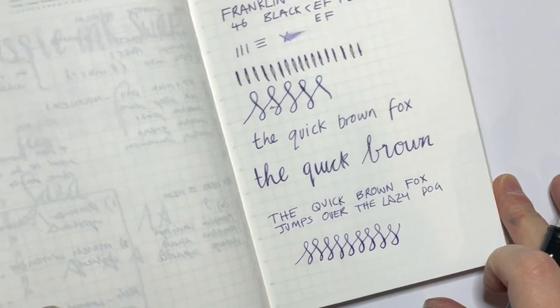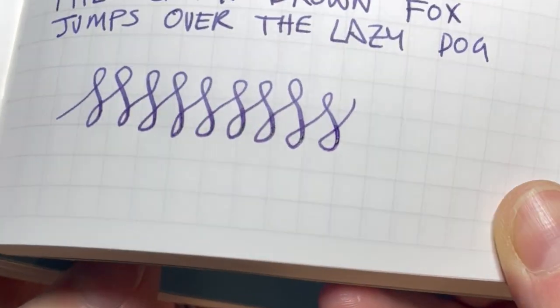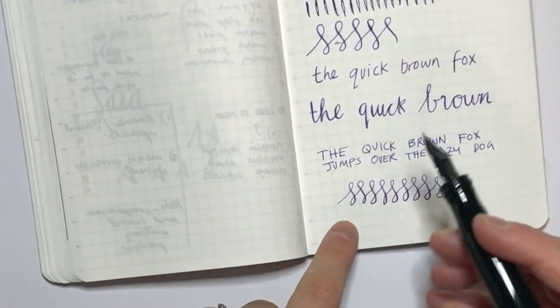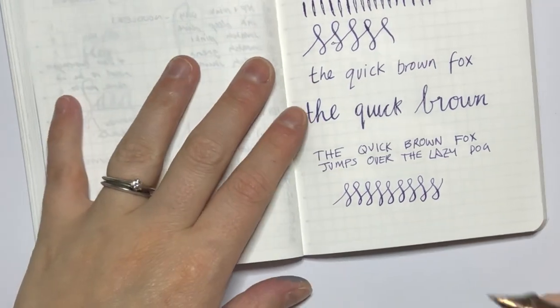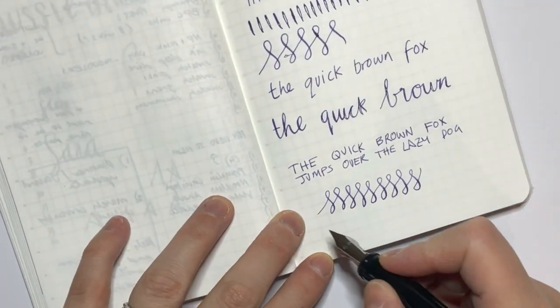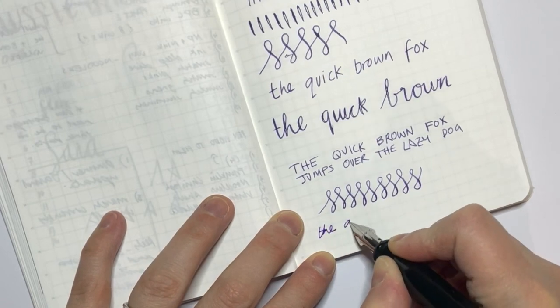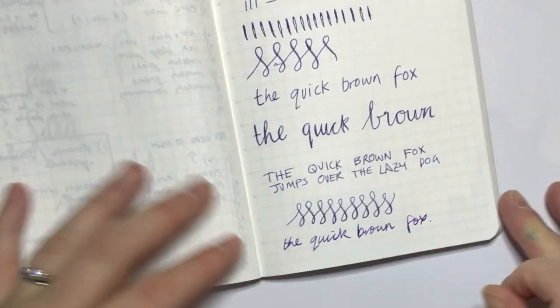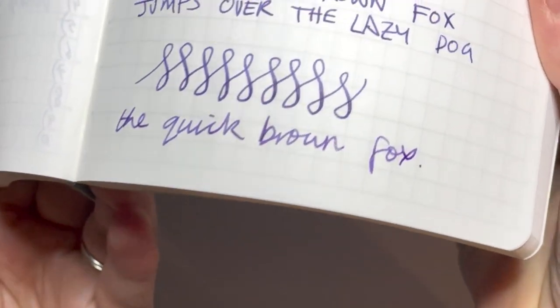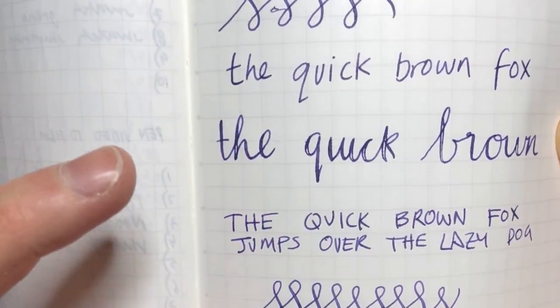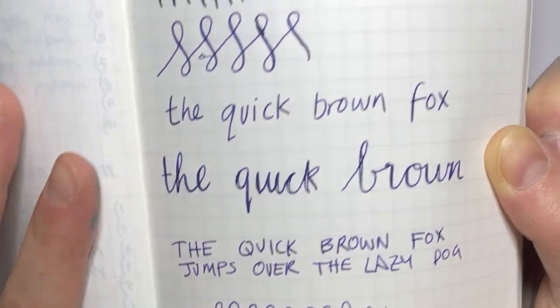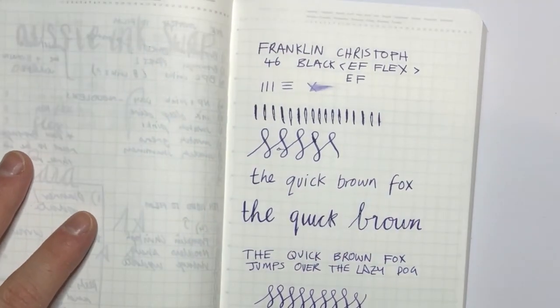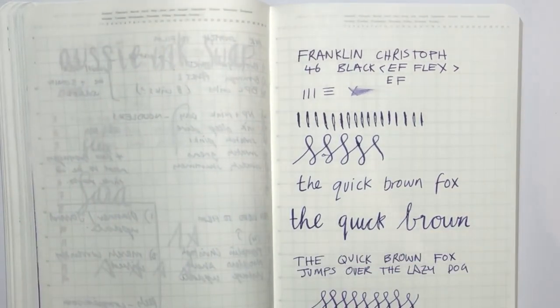And even in there I think you can get some little bits of line—pardon me—line variation and definitely some shading, which is nice. I'm not confident enough with my cursive writing to kind of get that. Cursive is something that I'm still practicing, because if I do fast cursive, I don't really think you see the variation in there. But you can kind of see what it can do and then also its limitations. But all in all, I think that's a really great pen. I quite like the nib, but I definitely think it wouldn't be for everyone, so just something to keep in mind.